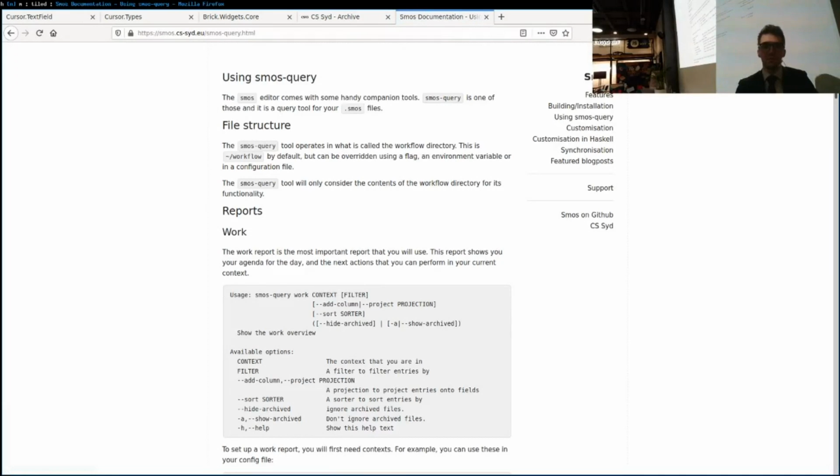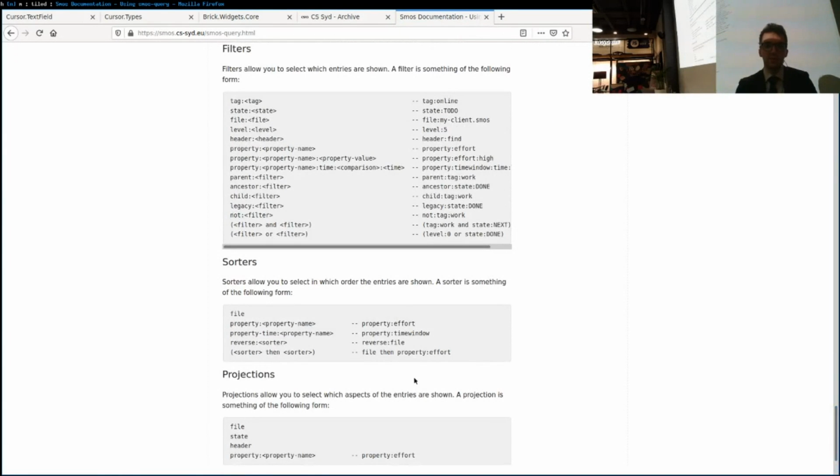So here is an explanation of this query language. This took a bit of tweaking to get right, because, for example, some parts, like after property, you have to have a property name and then a property value. Parsing this correctly is non-trivial.